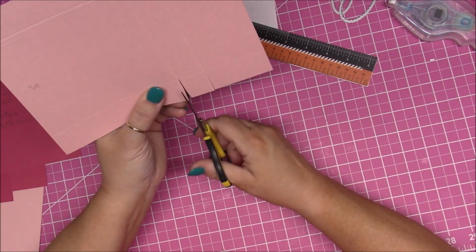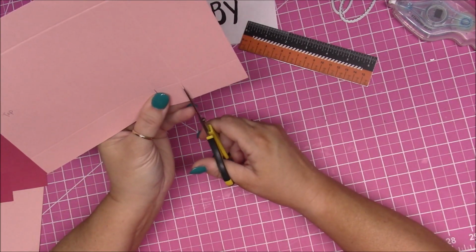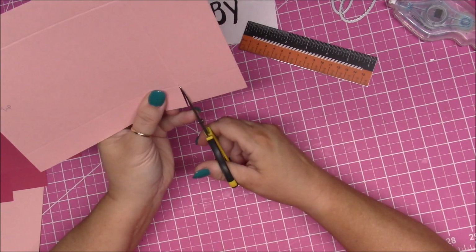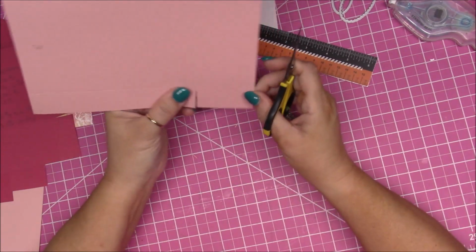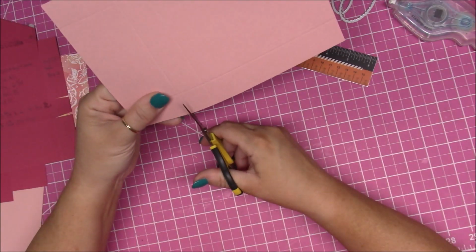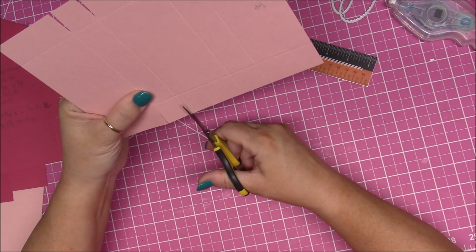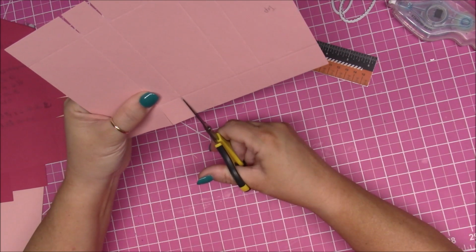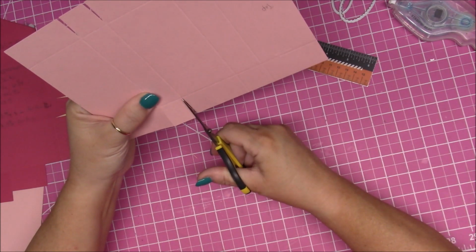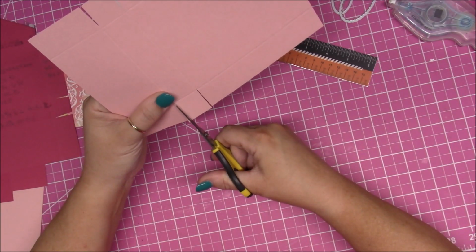You don't want to take a whole lot, it's all very tiny. It makes it easier to line them up if you don't take the score lines off from it. Okay? And then we're going to turn right around and do the other side. So again, we're going to go up to the score line. It'll help keep it even if you just take a little bit. You don't have to take a lot. And you kind of want to take it off the middle one, not the side one.